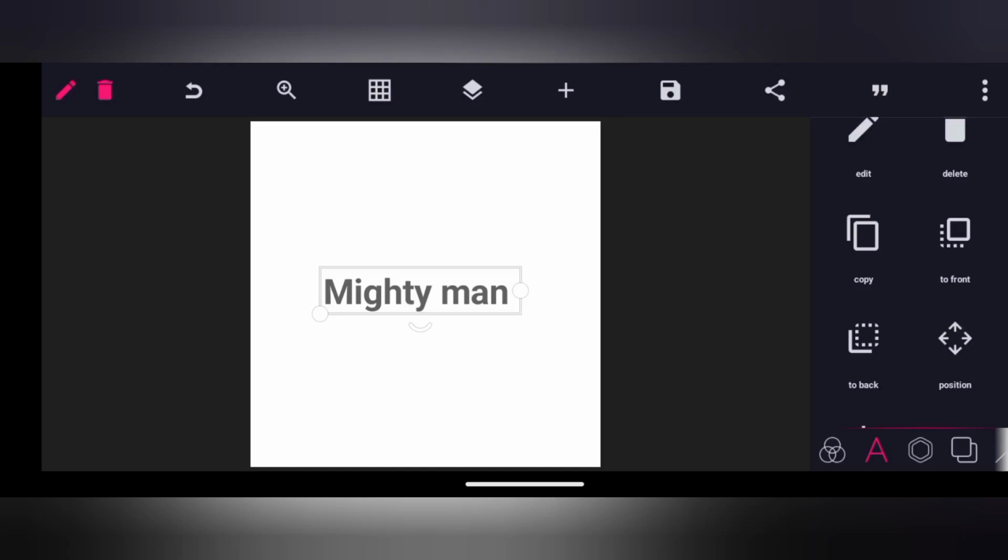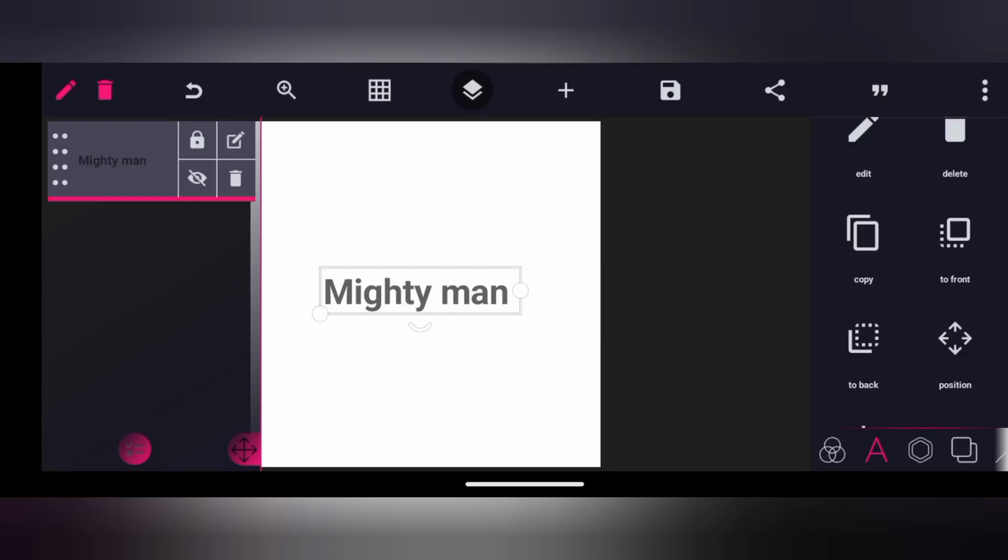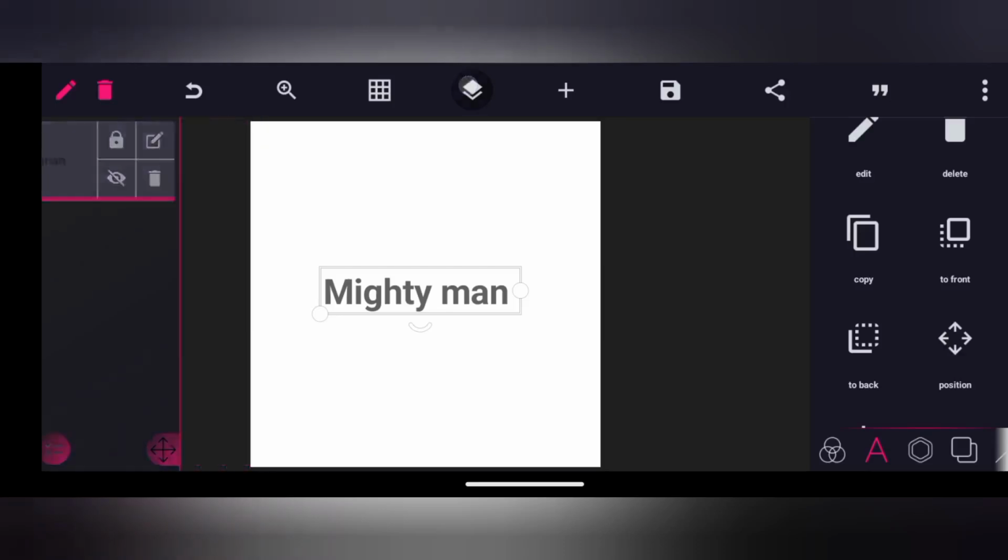This move to front is for when, for example, you now have a whole lot of design and there is a shape covering your write-up. You now want to move the write-up to the front of that shape. You come over to here and click on the text, and you now say bring to front, to bring the text to the front, while the shape will be behind the text. You can actually say send to back.